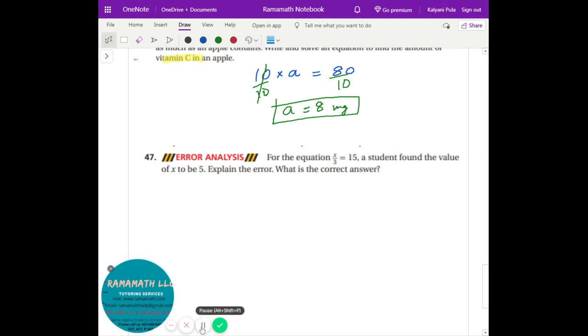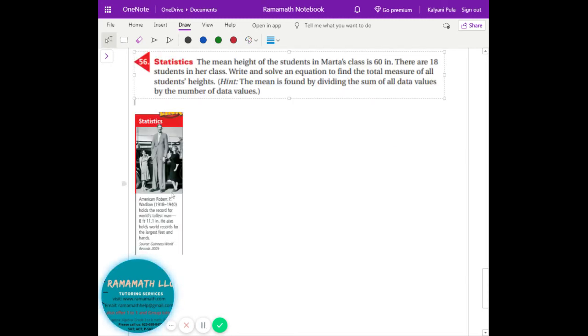Let's try this. So the next one, this is one of the researchers also says, the person right here in the picture is the tallest person. Yeah, he is like 8 feet 11, so it's just like 8 feet 0.1 inches. It's almost like you need to look at him like this. And he also has a world record in longest hands. So that's crazy to see that.